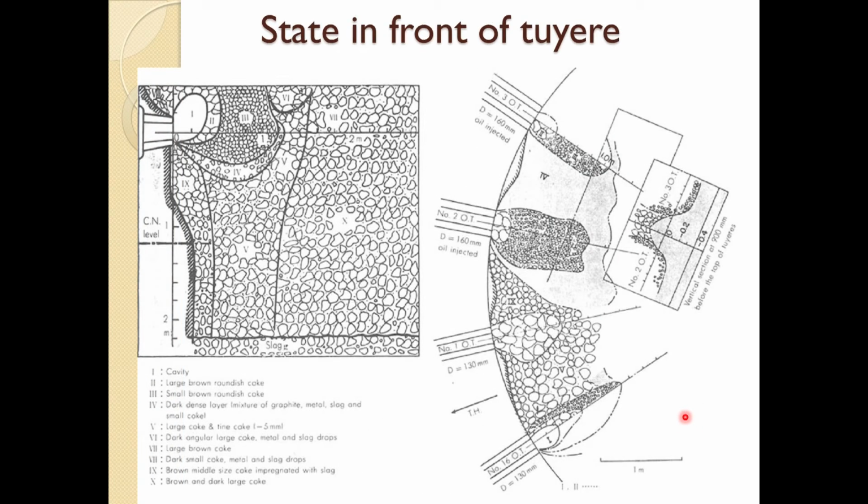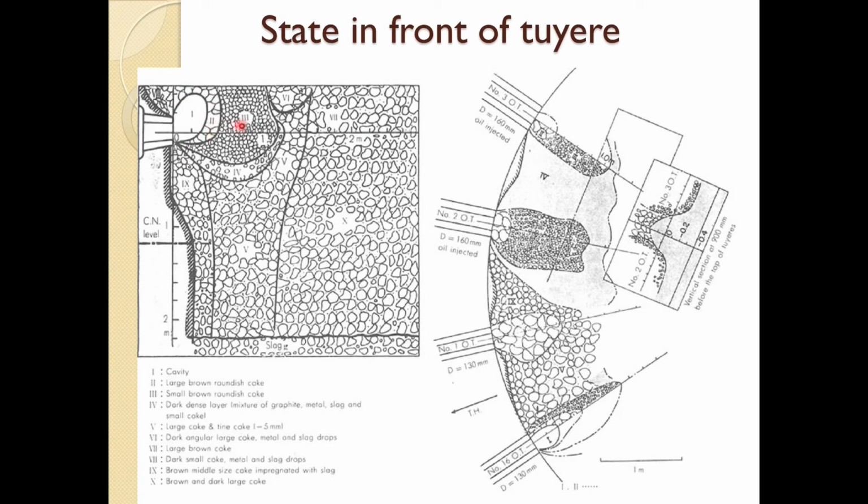This is again about the dissection of that blast furnace, and when they look at the raceway region, because that is a very important region on which the whole reduction, permeability, aerodynamics of the blast furnace depend. So, you can see when gas is injected, immediately in front of the tuyere there is a region where there is no coke, it is a cavity, what we call raceway.